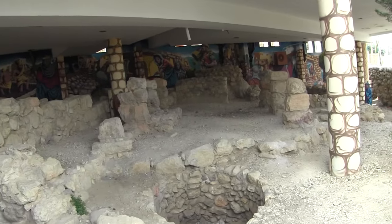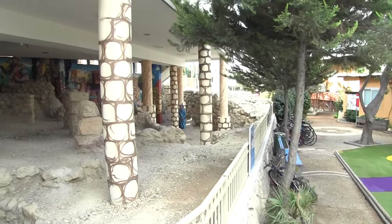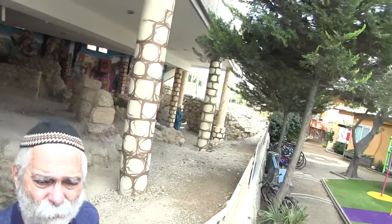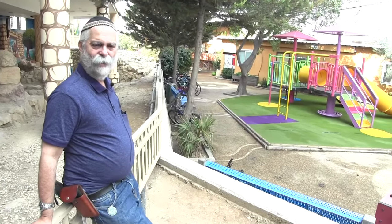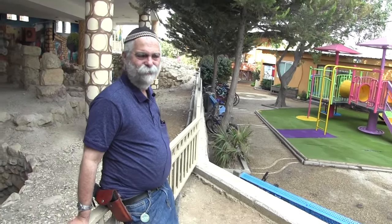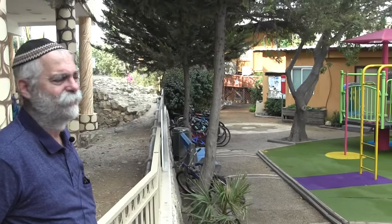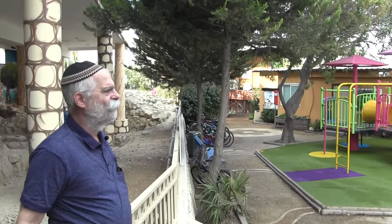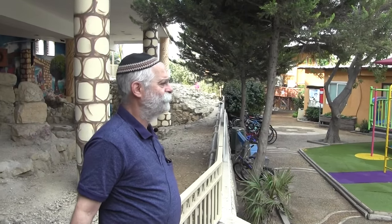If we talk a little about the neighborhood we're in right now — the property here, where today we have about 15 or 16 families living — the land here was bought by a Jew named Rabbi Haim Bajayel back in the early 1800s for the then-Jewish community in Hevron. We were able to come up here and start to repopulate this area in the summer of 1984. We had seven families here in mobile homes — in Hebrew they call them caravanim — and that's the way things remained for a number of years.